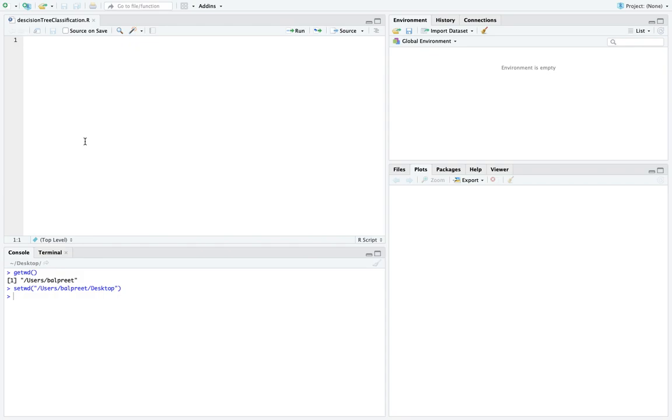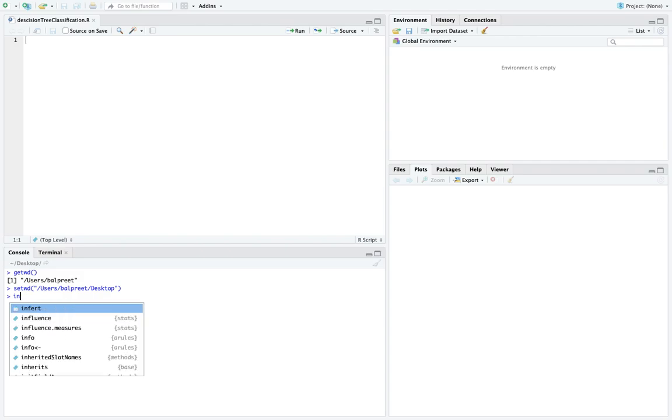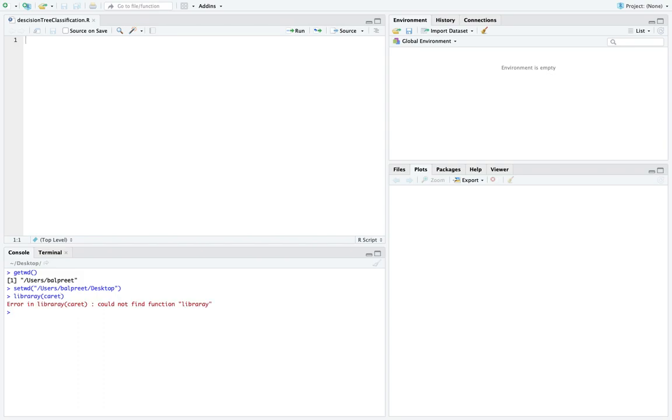We would require certain packages that would need to be installed here. Mainly two. The first one is the caret package, which stands for classification and regression training. And if you're working in Python, then there is a similar library called sklearn. You could use that. I should have it installed, so let me just try to load it. Oh, I spelled it wrong. Yep, so I had it installed.